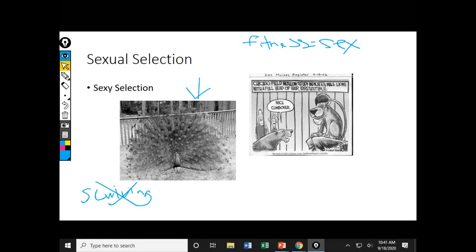Any questions about that? Why would we not expect the females to also be brightly colored? I mean, female choice is a thing. What else do the females do, though? They carry the eggs and sit on the nests. And so that's another reason that we tend to see the females as more drab, as they sit on the nests more.